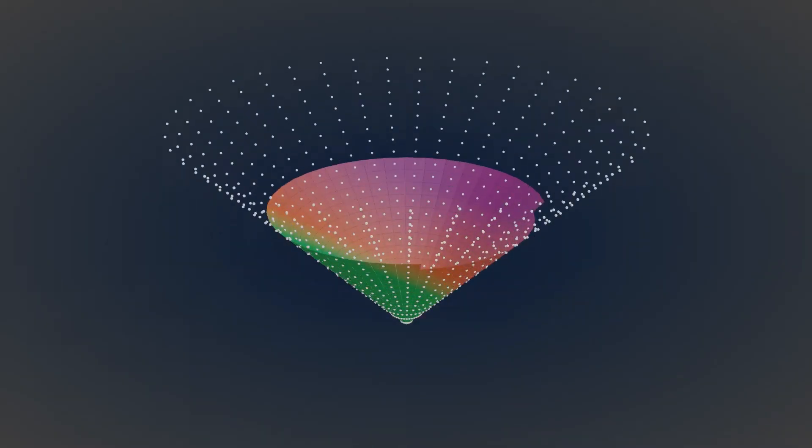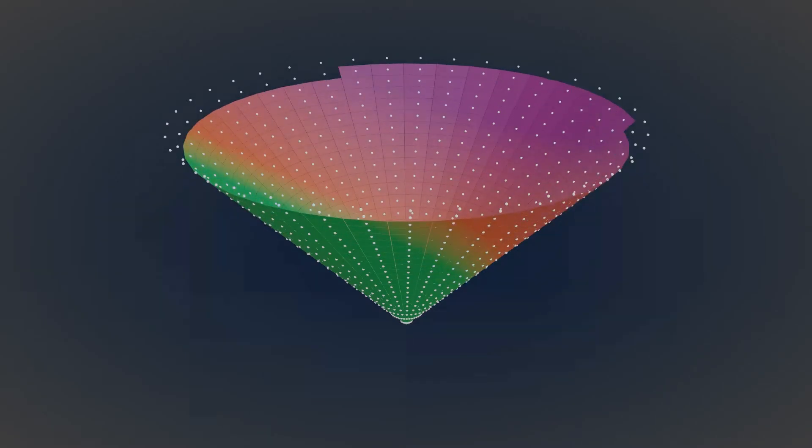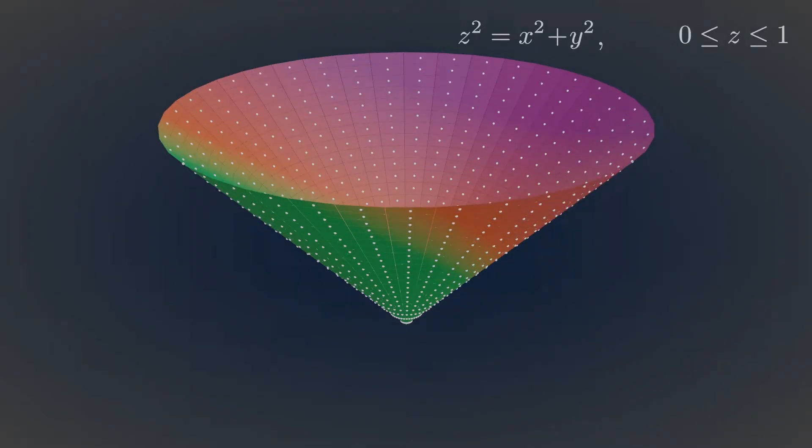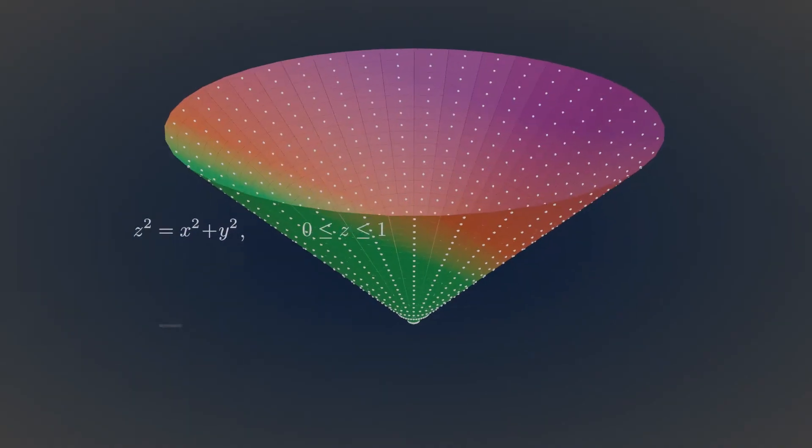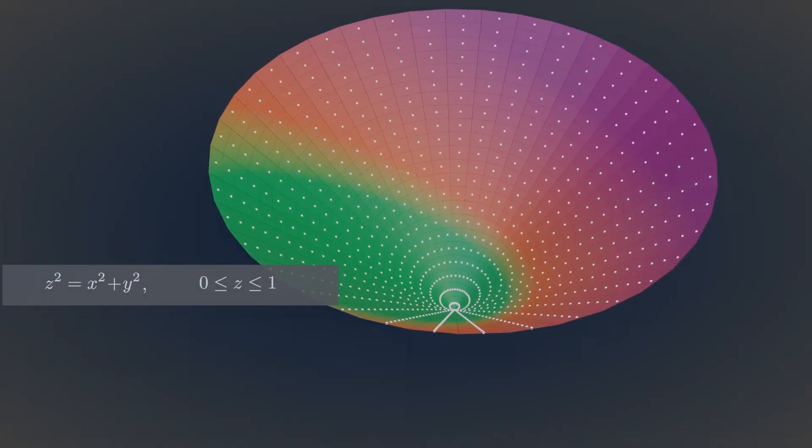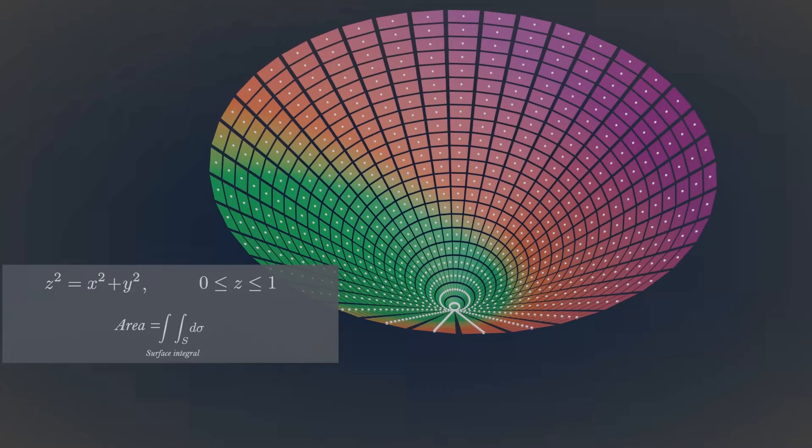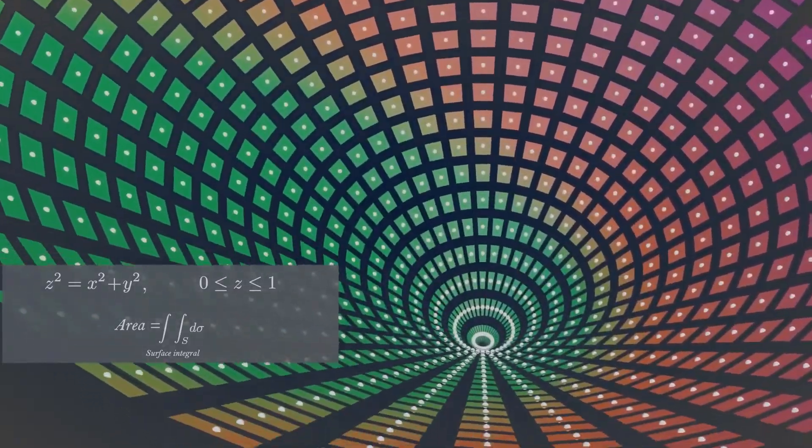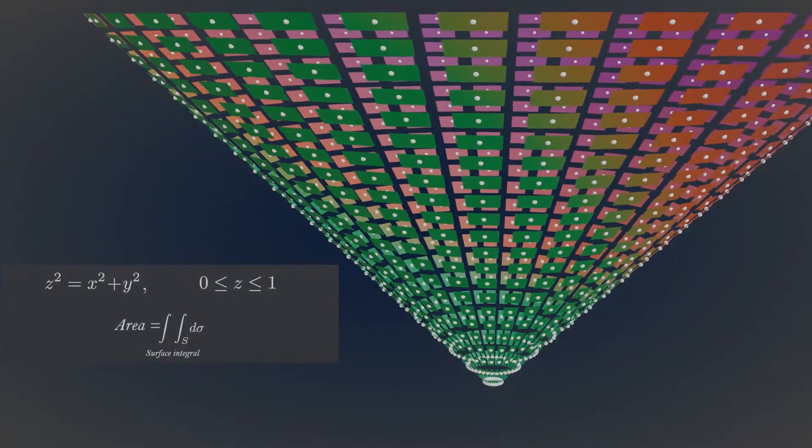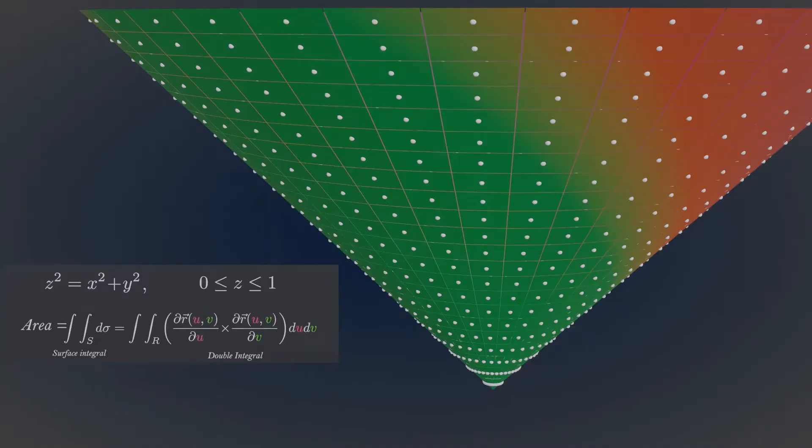Now, let us take an example of another surface, a cone. This cone is plotted according with this equation. It is plotted in a 3D space. You can find the area of this cone by using this surface integral. But it's hard to compute. You need to sum up every tiny rectangles throughout the surface of a cone in 3D space. But you can convert this surface integral to a double integral.